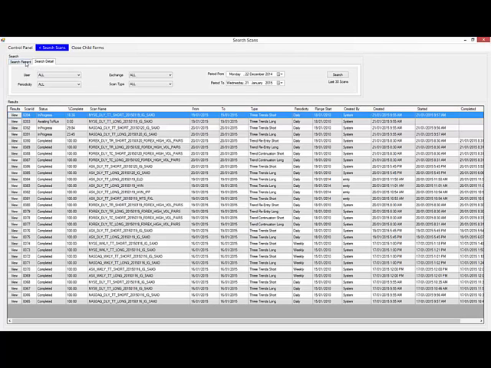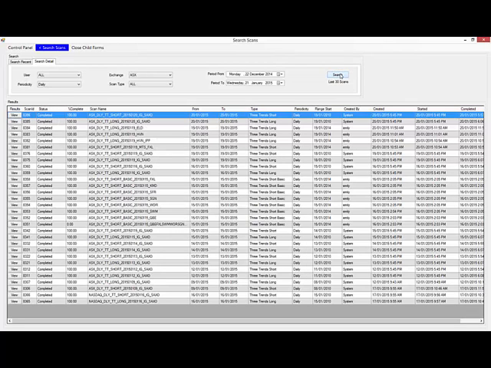I will show you an example here where I'll just show the daily scans for the ASX. So under periodicity, all, which is just daily and weekly, I'm going to choose daily, the exchange, ASX, scan type all, and by default you get the last month's worth of scans. If there's more than 30 it will show only the last 30 scans, and it will show them in most recent to historic. So just pressing the search button now, and here's the list of ASX scans.